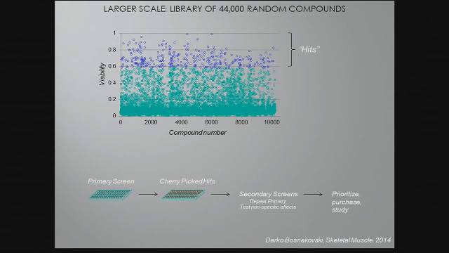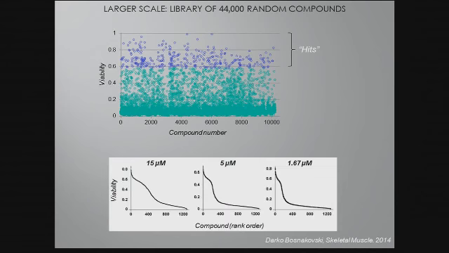You can see on a plate on the left, those are your 2 hits on that plate. We collected all the hits onto what we call cherry pick plates, a plate full of hits, compounds that we can use for secondary screens. And then we did a number of secondary screens, including the one for cell growth rate that I mentioned earlier.